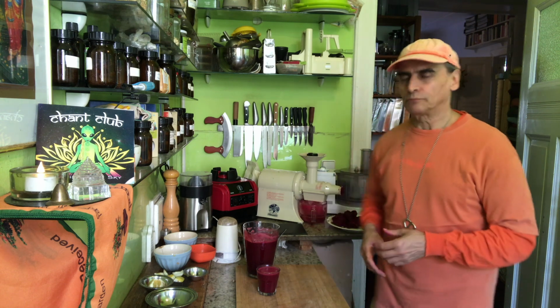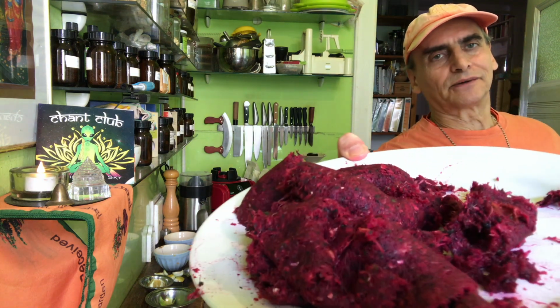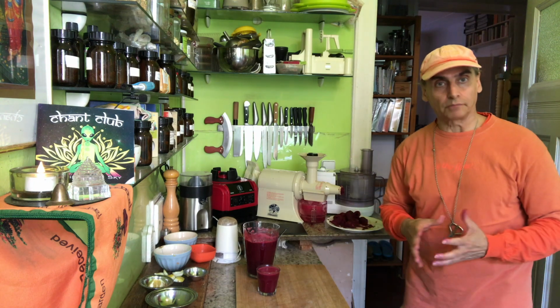I like to have veggie juices because of the minerals. There are more minerals in that, but otherwise, the most important thing, not in the juices, is the fiber. That is usually a very important part of the food, one of the most important parts. Most people in the big industrialized countries don't have enough fiber, and that makes them sick. So fiber is the most important thing if you have too little.